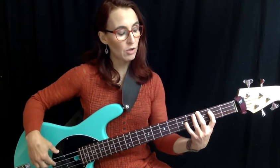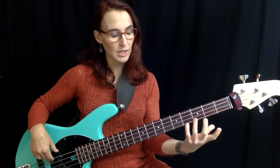So saying the note names is one excellent exercise. The other excellent exercise is saying the scale degrees. Why? Because every single note of the scale, I want to be able to relate to the tonality at hand, which is G major. So if I am aware, well, this is my third, like when I say scale degrees, I go 1, 2, 3, 4, 5, 6, 7, 8, or 1, 2, 3, 4, for example. So if I do that in the context of playing the scale in thirds, then what I'm really putting my attention to is how every single note in this scale sits compared to the root, okay?